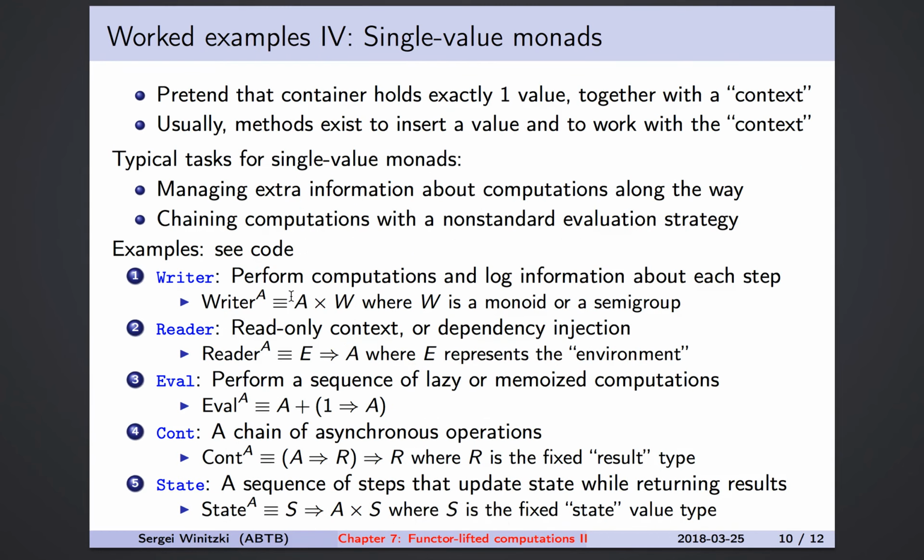You see, for the writer, maybe you understand why it must be like this. We need to log some information, so let's just put this information into this type here. But for these, especially these, this is kind of clear. You either have a value that's already computed or it's postponed. But these types are far from clear. Why are they like this? Why do these types embody what they do?